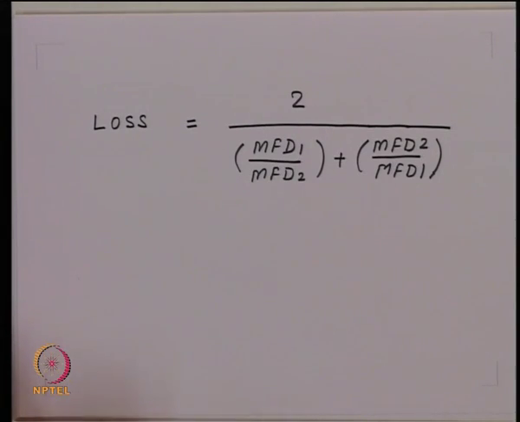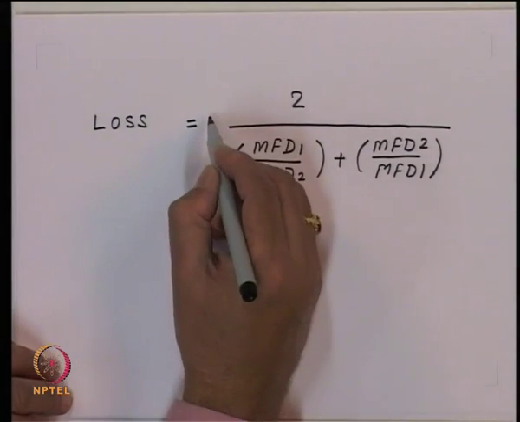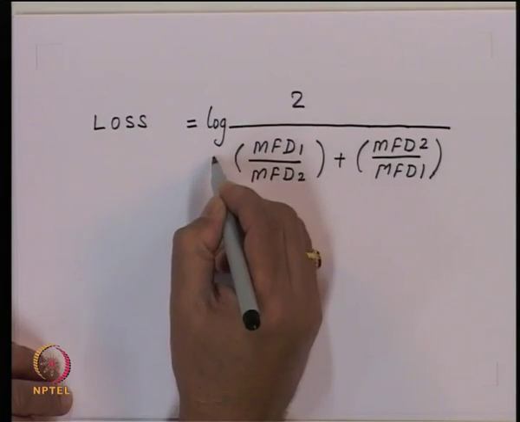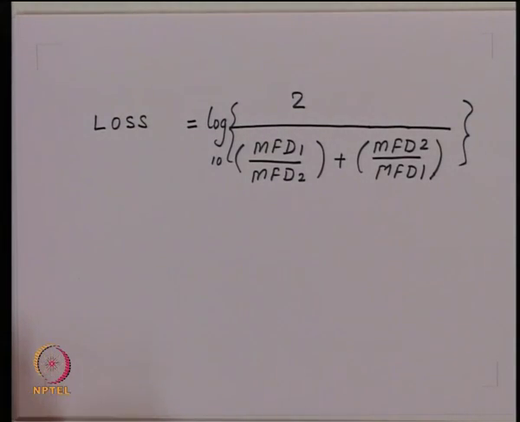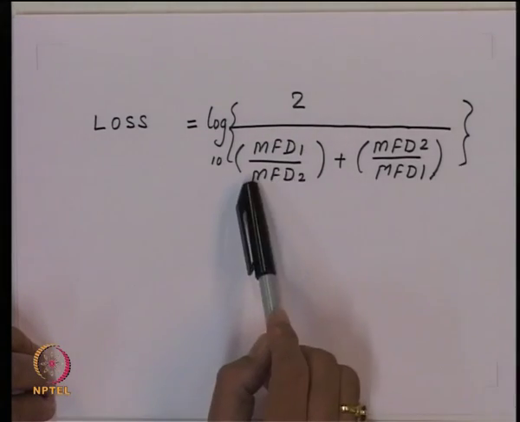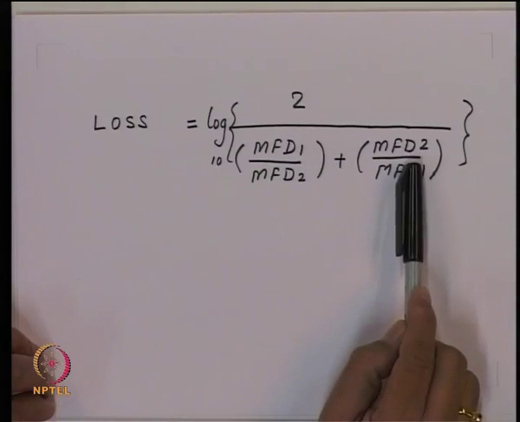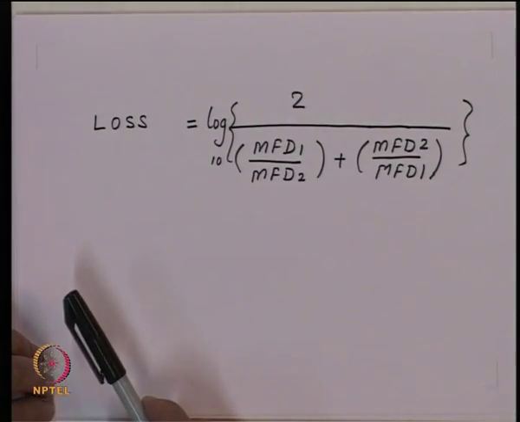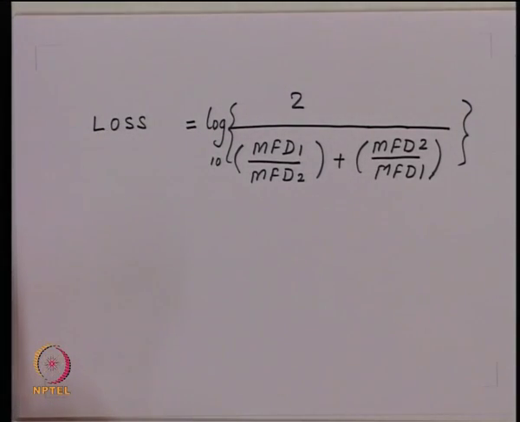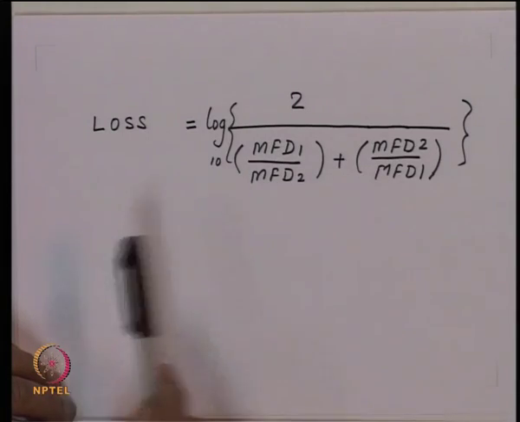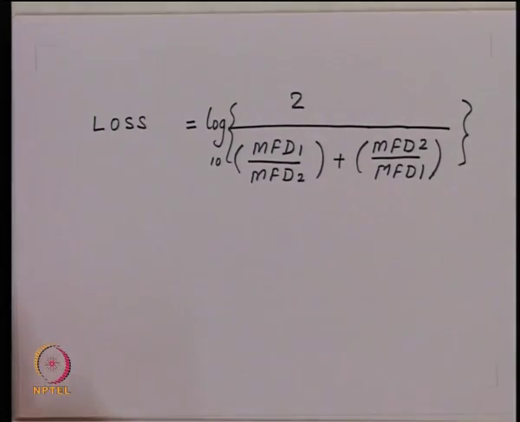We can put this in terms of the logarithm in dB, so I can take log10 like that. Note here, when MFD1 and MFD2 are equal, this is 1, this is 1. So, this ratio will be 1, log of that will be 0. So, you will have a 0 dB loss. Whereas, when these two diameters are not equal, then from here approximately you can calculate how much will be the loss at the junction when the two different kinds of fibers are joined.